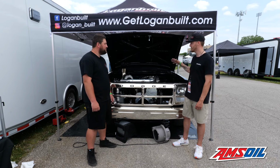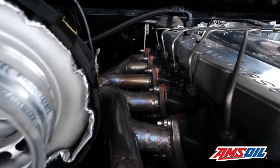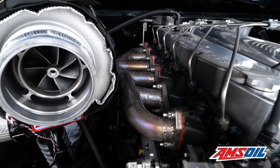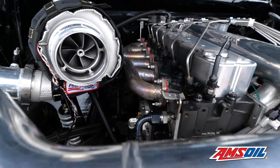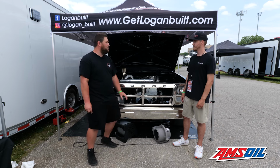Right, and what about the fuel setup? What do you got running on this one? So the fuel is, once again, Shai injectors. They're the international 5x35s. And then it's their Shai 13mm pump. Right now we got the pump cut all the way back just to try to run it clean. But this whole combo is capable of making north of about 1,800 horsepower. Anything more than that is a little unsafe for that filled block. Right. So keep it about 1,700 and less is the goal.